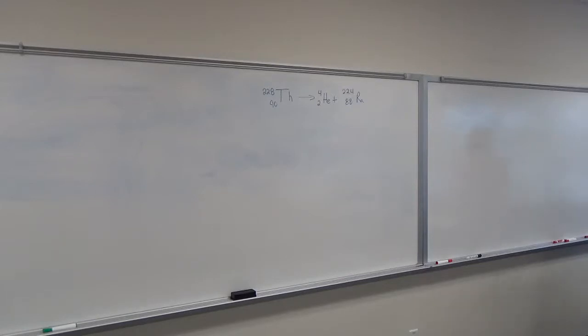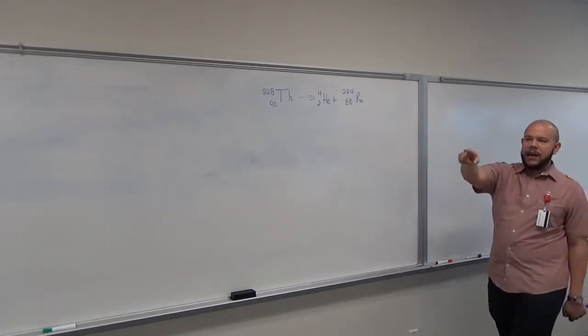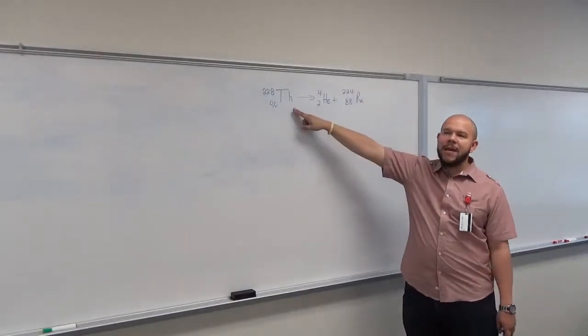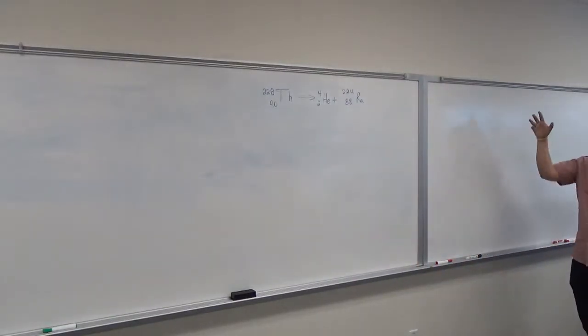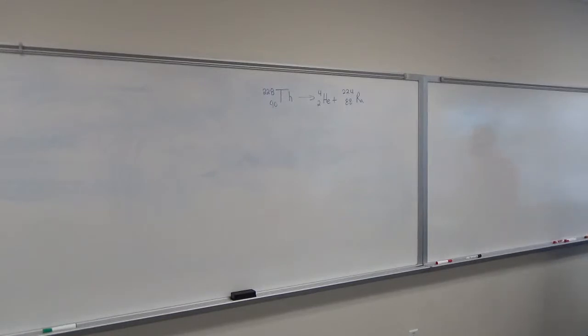Now, this alpha decay occurs generally, and we're going to get back to this again, generally for large nuclei. Look at thorium, big nucleus, 228. It undergoes alpha decay to try to bring down the size of the nucleus and also bring down the neutron to proton ratio. The neutron to proton ratio decreases. In this case, they used uranium to thorium. And if uranium decays to thorium, this would be maybe a second decay that occurred for thorium into helium. Now, any questions on alpha decay? Real simple. 2 protons, 2 neutrons.